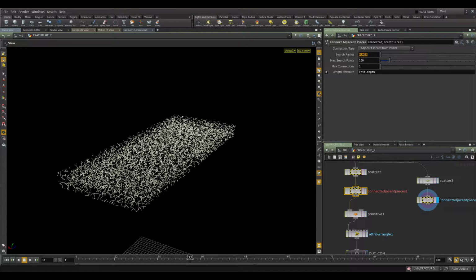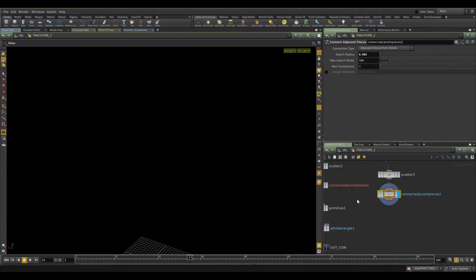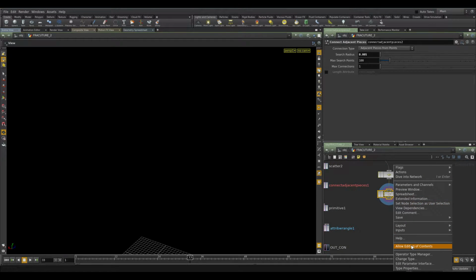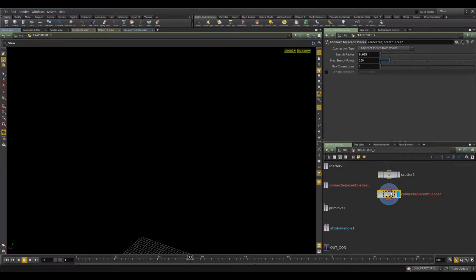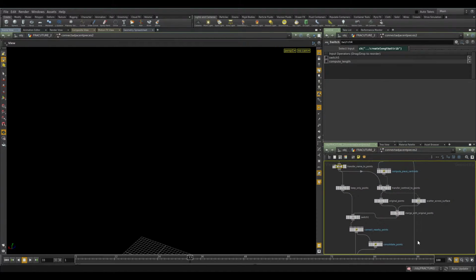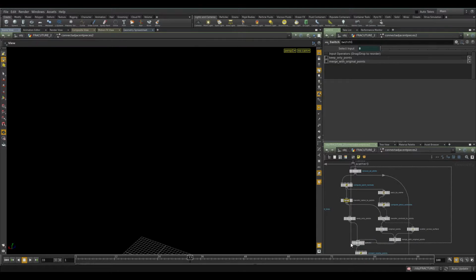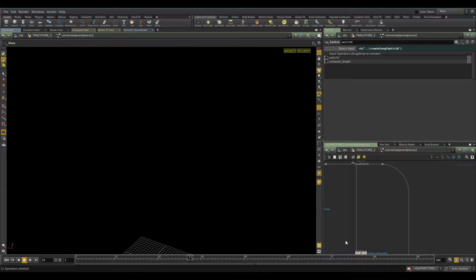I will just paste the same value here. As you can see, no points. And to change this, I edit the contents. I deleted everything from the switch up, so this part, just press delete.